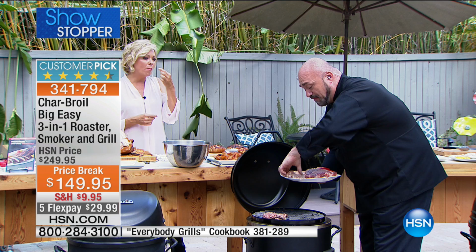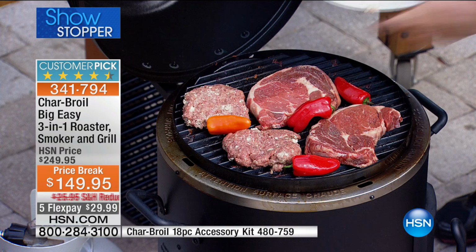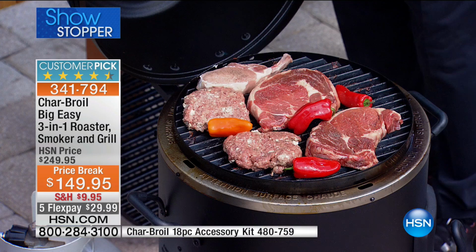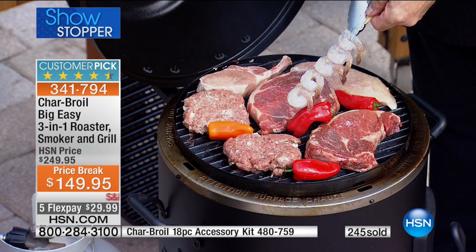All right, here we got some stuffed burgers. Those are beautiful, just like that. We're gonna get some steaks on there. Now, if you've ever heard of infrared cooking, it's one of those buzzwords out there. The best 5-star restaurants, the best chefs in the world are all using their infrared grills. And here's why. The heat is even. The results are much faster because you can control the heat better, and you don't have those hot spots, cold spots, anything like that. And I'm going to do this one kind of on purpose because I want you to see this, you guys. The beauty of our grill plate, instead of having to buy another product that allows you to do this, your smallest vegetables, your smallest shrimp are never going to fall through.